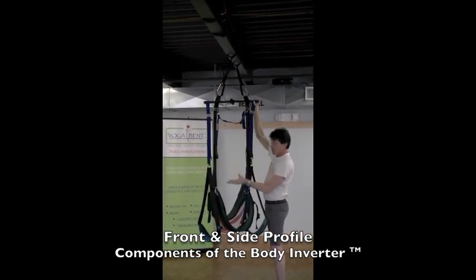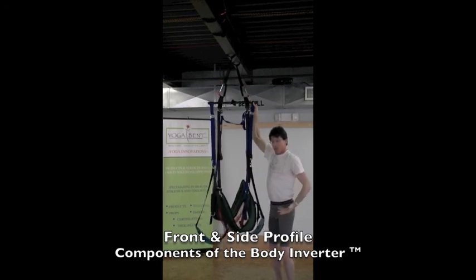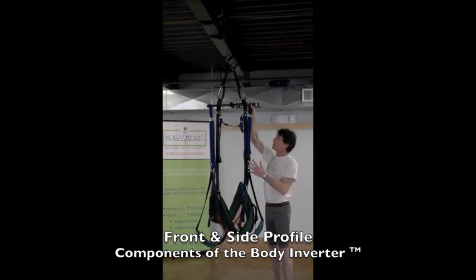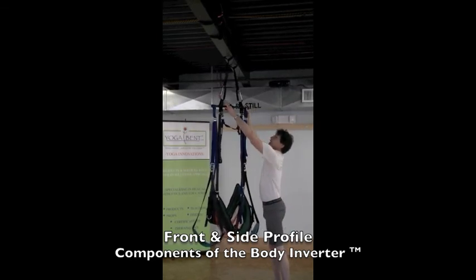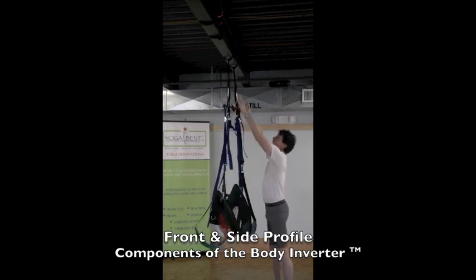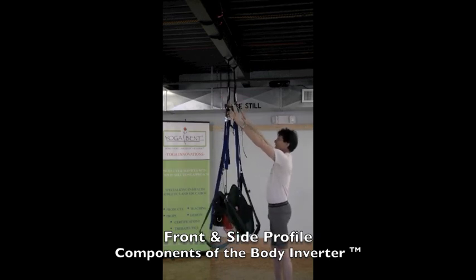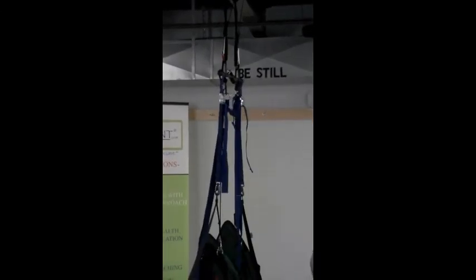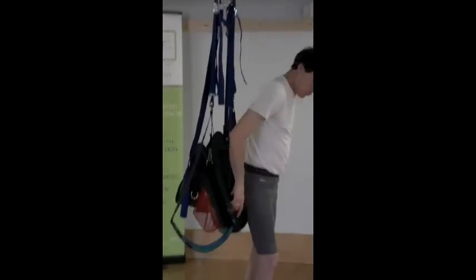This whole thing is adjustable to work with people because we all vary in height in relationship to where the hip is to the floor, okay? All kinds of different things. For right now, I'm showing you a side view, and it's being held up nice and easy, and everything is in place for me to illustrate. So, what I'm going to do is show you from a side view.